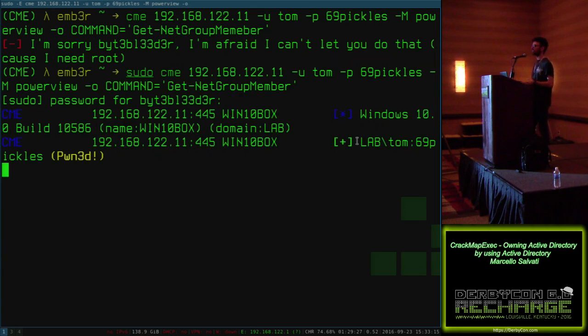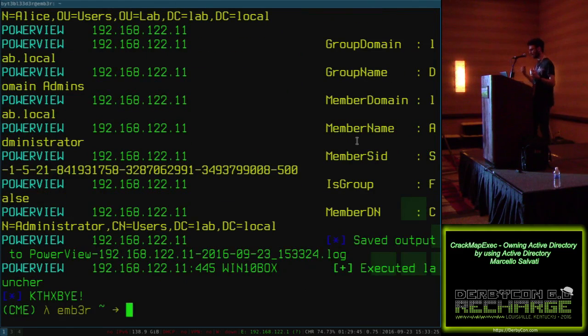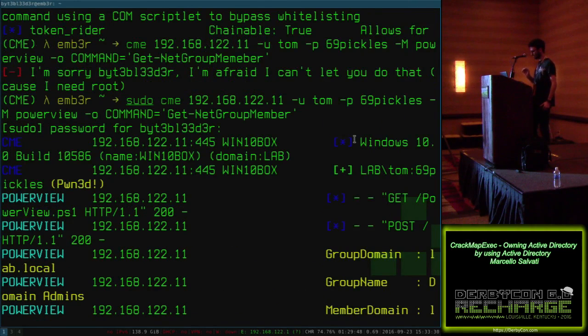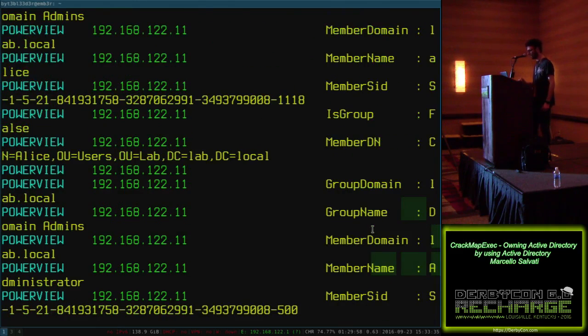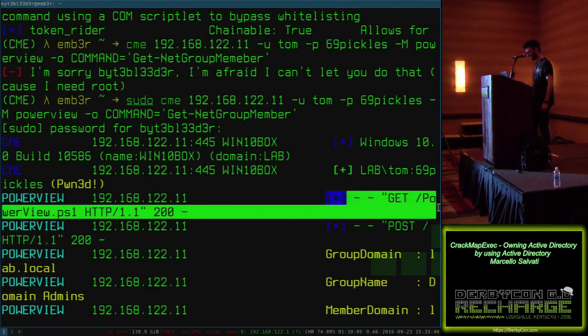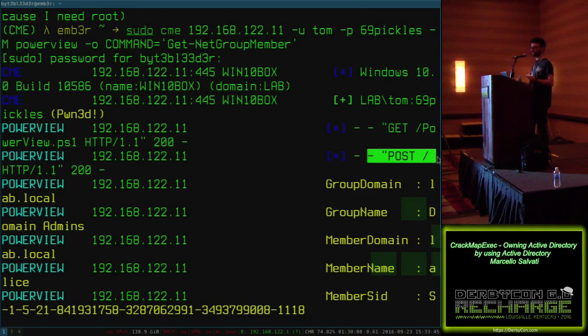What this is going to do is execute a PowerShell one-liner over WMI, and then it's going to pull down the PowerShell script over HTTPS and execute the command that we specified. You can see here that we got a callback. The host successfully pulled down the PowerShell script, and it posted back, again over HTTPS, so this is a completely encrypted channel.